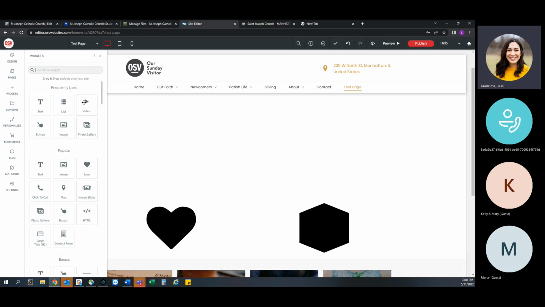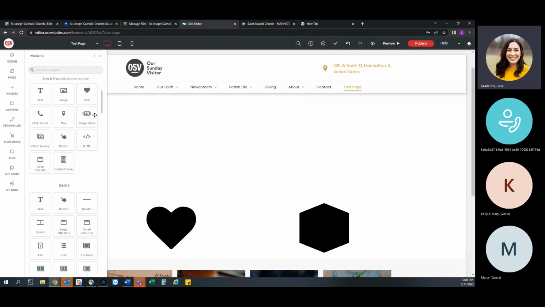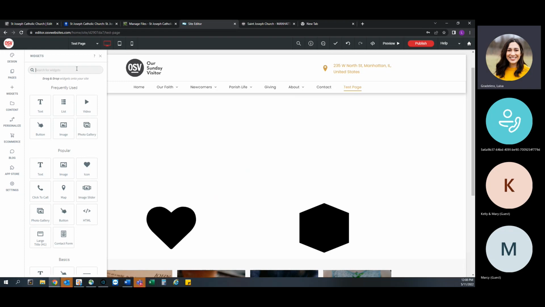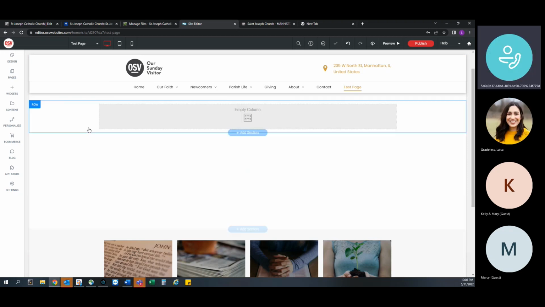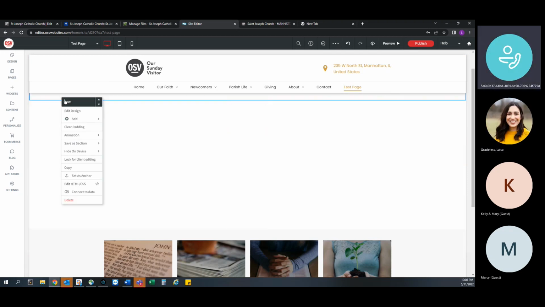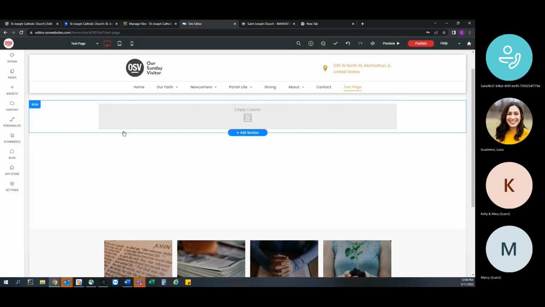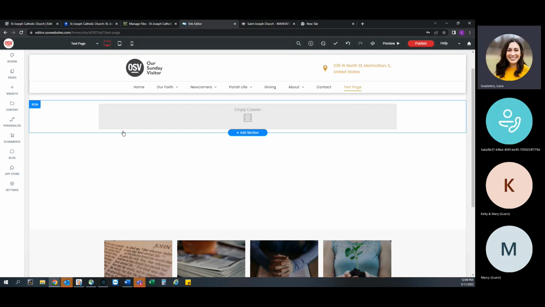As you can see, it started to create a frequently used section as I was adding images or widgets. Any questions about widgets? I have a question for you just real quick. Currently, when I upload a JPEG file and look at it on my desktop, it looks blurry. Now, when Kelly has it up on a very large screen, like what we're looking at right now, it's pretty clear. Do you have any suggestions for making sure JPEGs are nice and sharp? It's more of a trial and error.